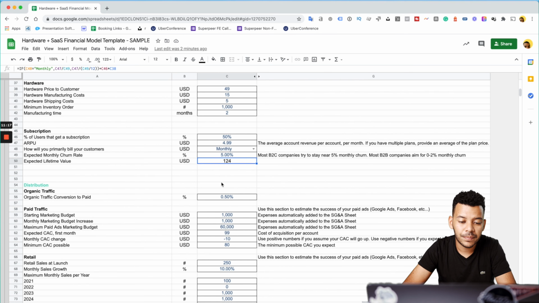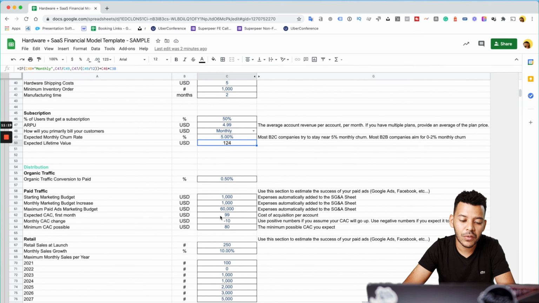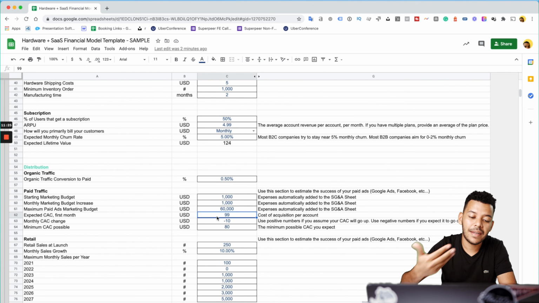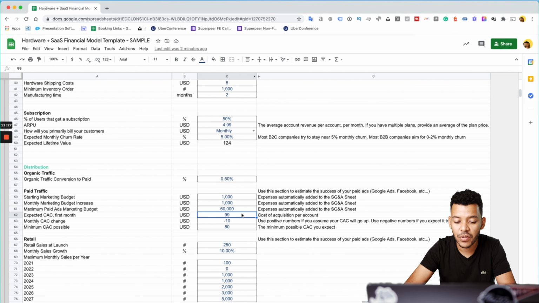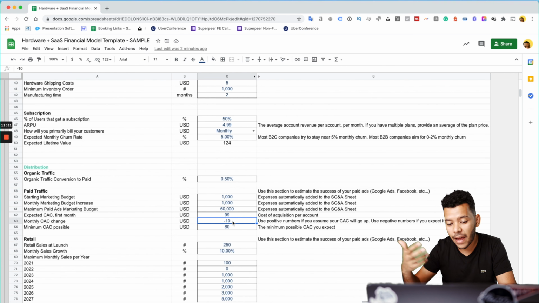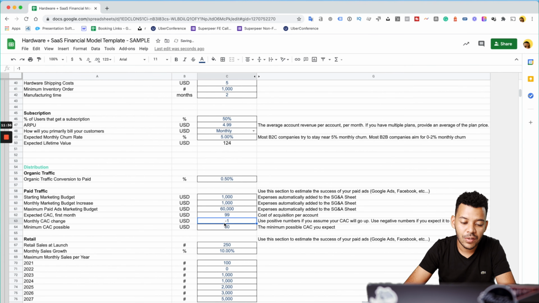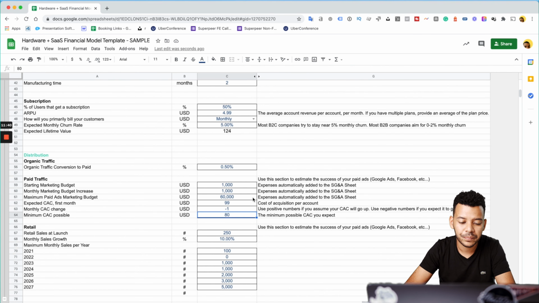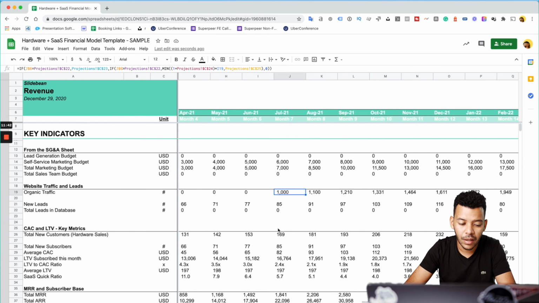So, this cost of acquisition seems reasonable, right? Because we were saying that we're gonna end up paying $99 per customer acquisition. And we can say that that number could maybe improve, maybe as we get better in advertising. So we could say that number is going to decrease by $1 down to a minimum of $80 per acquisition. And that's the expectation. So if you go to revenue, you'll see that.